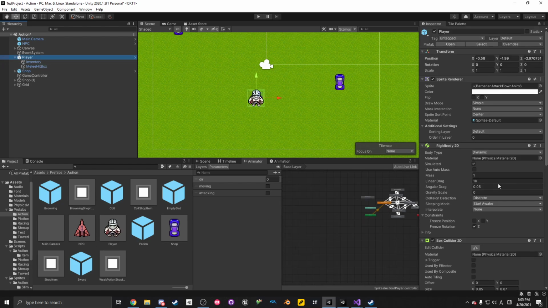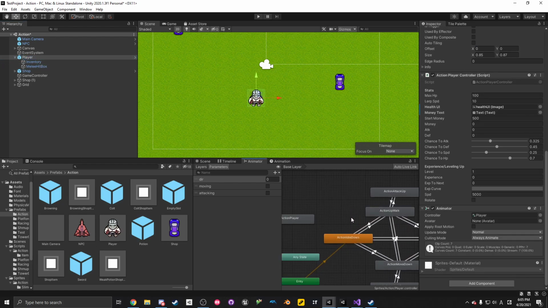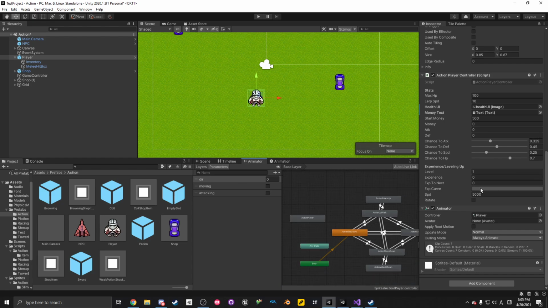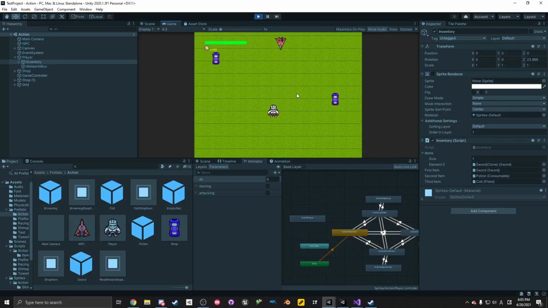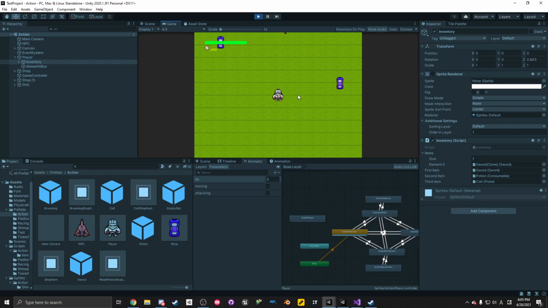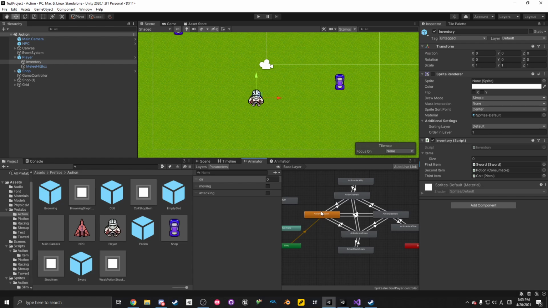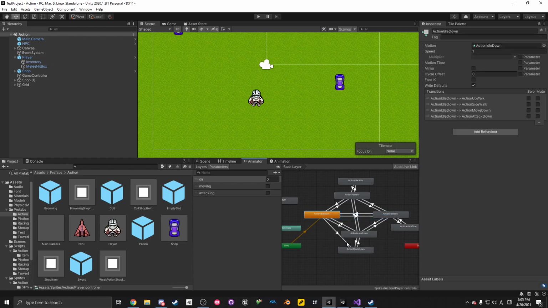I wonder why it's not saving any of my settings on this guy. Oh, it's on the weapons. That's why. Duh. Sword, first item. Oh, because I'm. There we go.